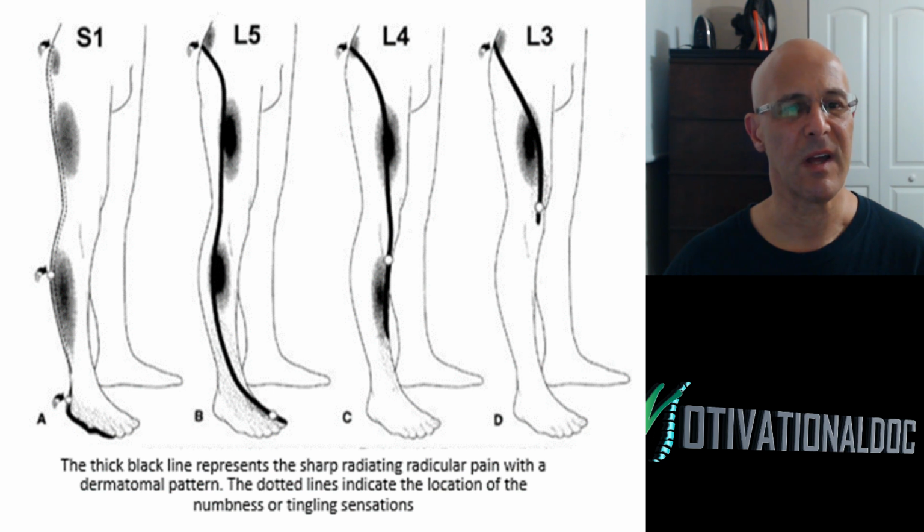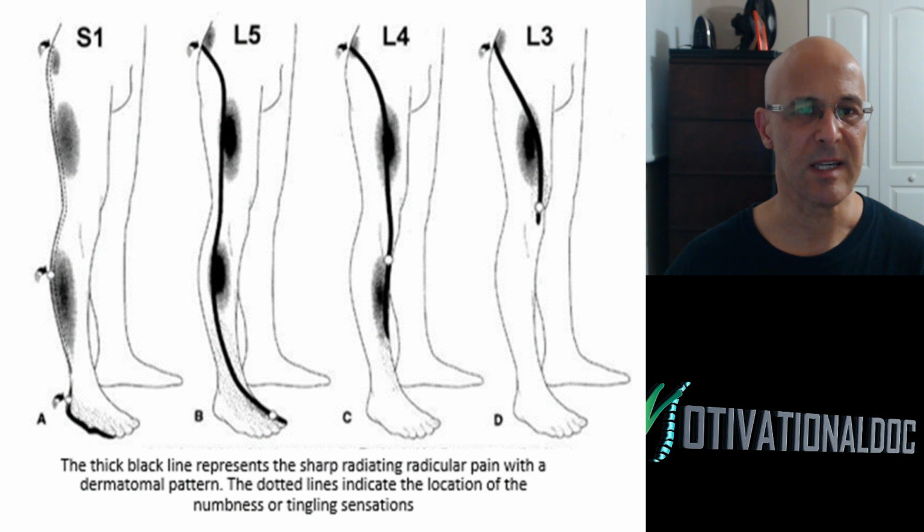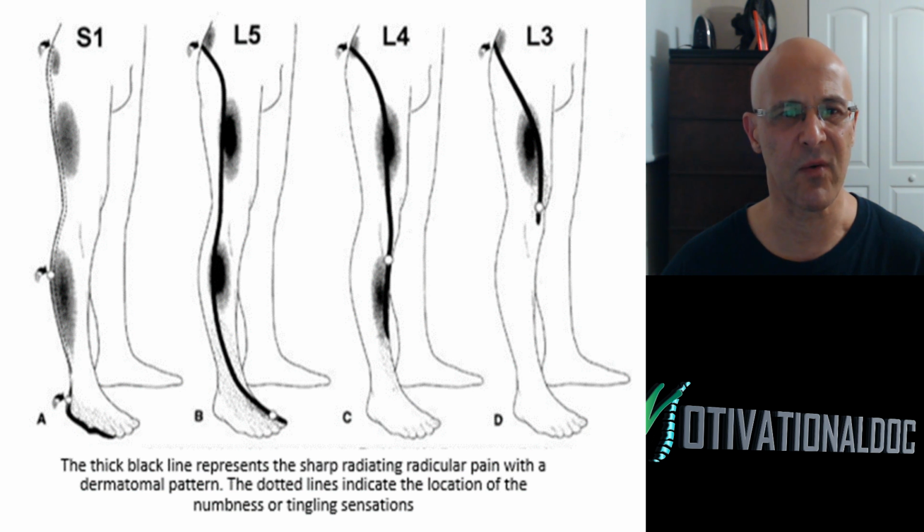The L5 nerve root again affects behind and the outside of the thigh, and it goes down into the calf to the big toe. And what's important about L4 is, they do have different distributions, but I want people to understand that the L3 nerve root is generally going to affect the front of the thigh. So if you're getting problems within the front of the thigh, which we'll come back to in just a second, that's not sciatica. Sciatica generally is L4, L5, S1, S2, S3, those five that form into that sacral, that lumbar nerve root. The S1 nerve root, you can see more posterior, back of the calf, behind the thigh, and you can see on the outside of that foot as well.